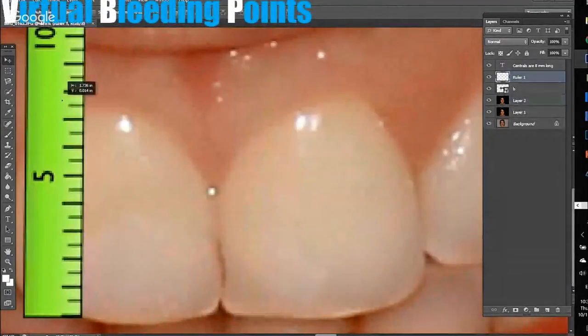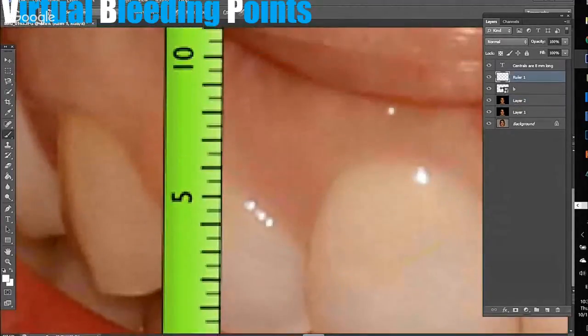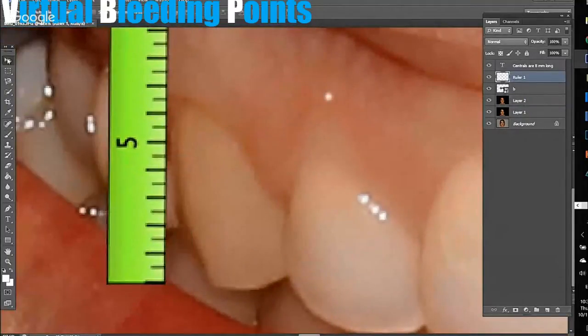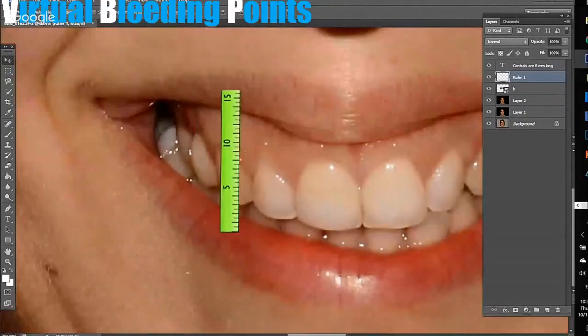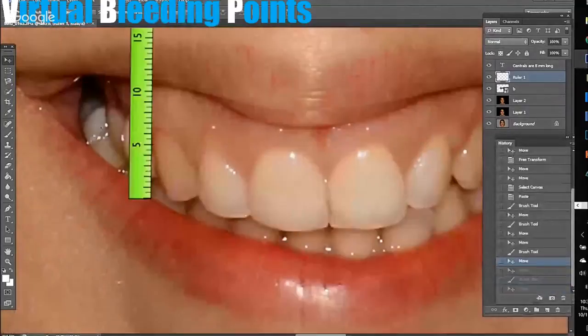Then the really nice thing with Photoshop is that you can draw those bleeding points. And right now I'm drawing them in white and not in red, because white is more prominent and you can visualize it easier on pink gingiva.